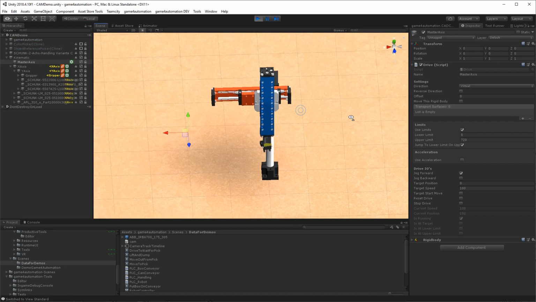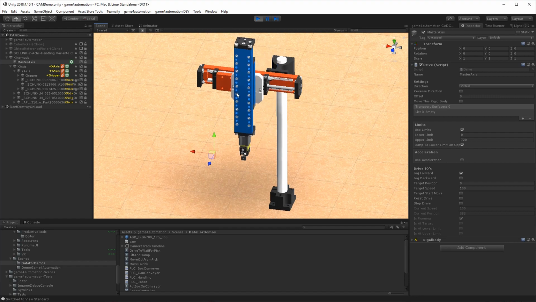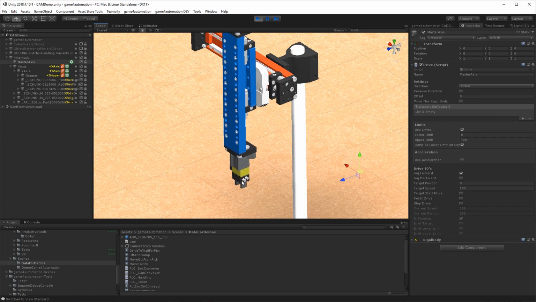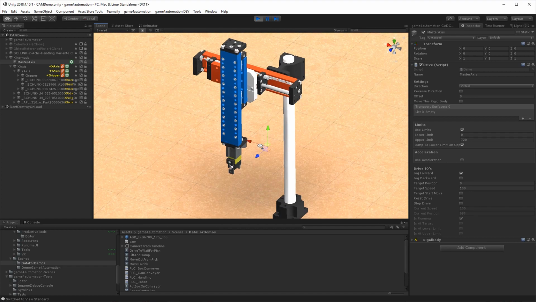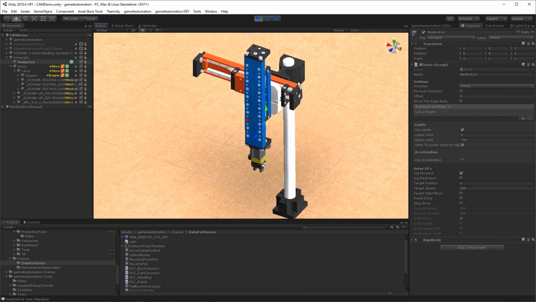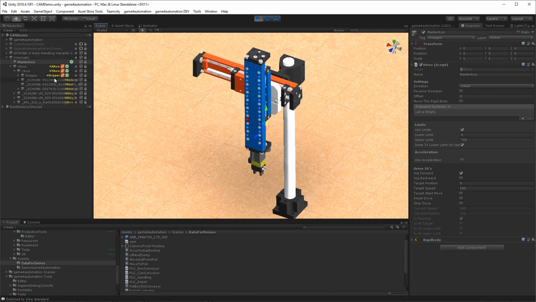and you will see 4 axes, the Y and the X axis, including the gripper position, the opening and the closing and the rotation happening in the model. So we have got 4 drives, and all these drives are controlled by a so-called electronical cam.